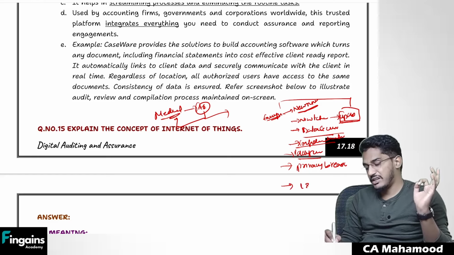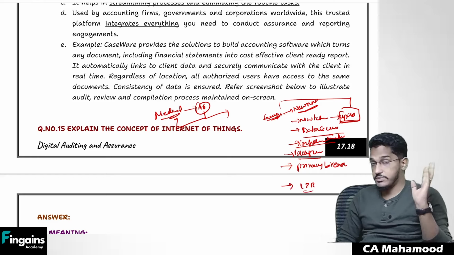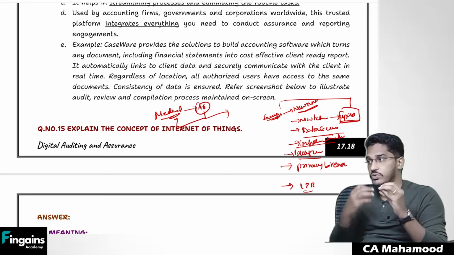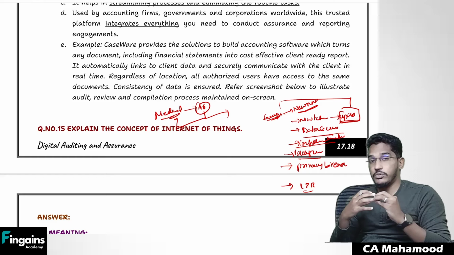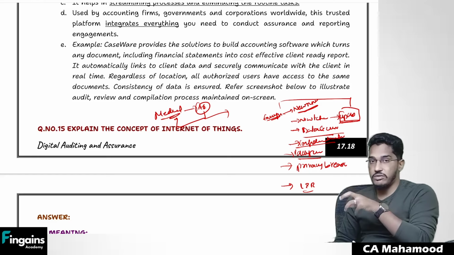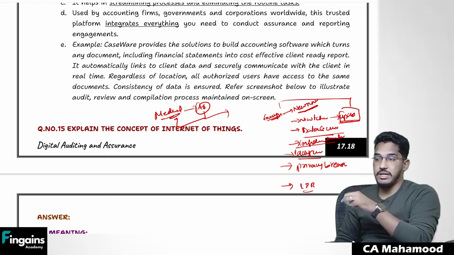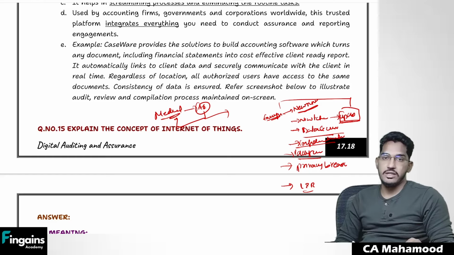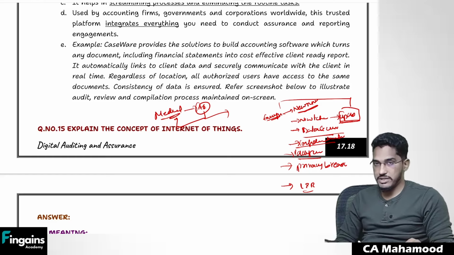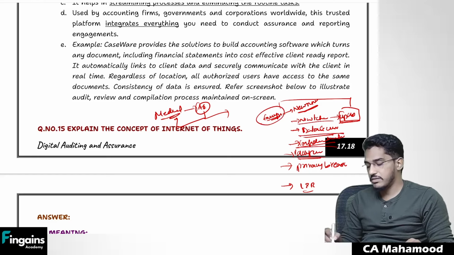And one more thing, laws and regulations. Because of this new technology, new laws and regulations are also coming into picture. And if you are unaware of them, you need to face non-compliances from these new laws and regulations. Also regulatory compliances also will be issued. So you take whatever emerging technology, these are all the common risks which an auditor will face.